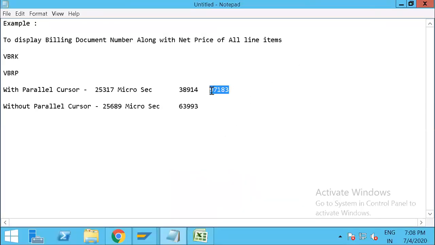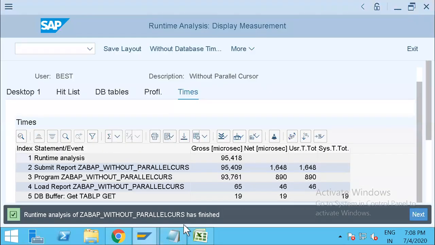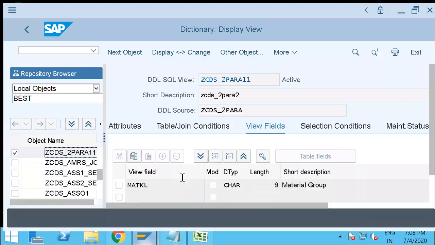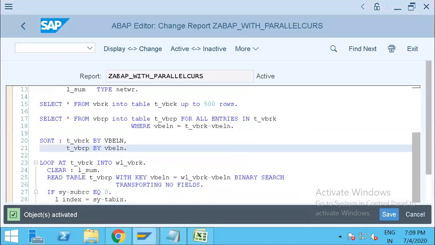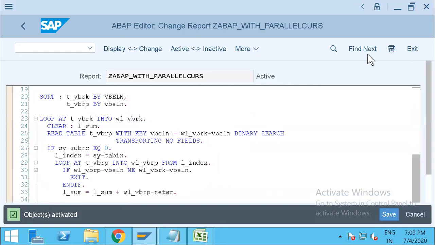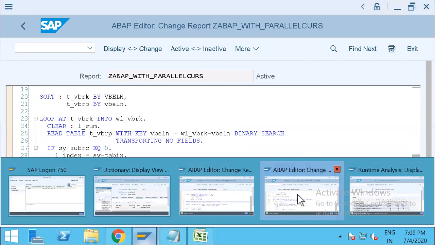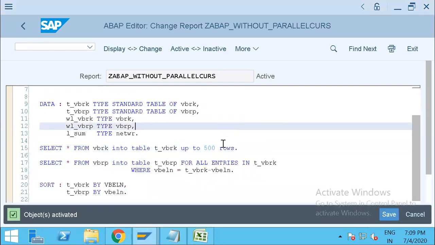Let me execute for 1000 records now, with parallel cursor. 1000 records, without parallel cursor.